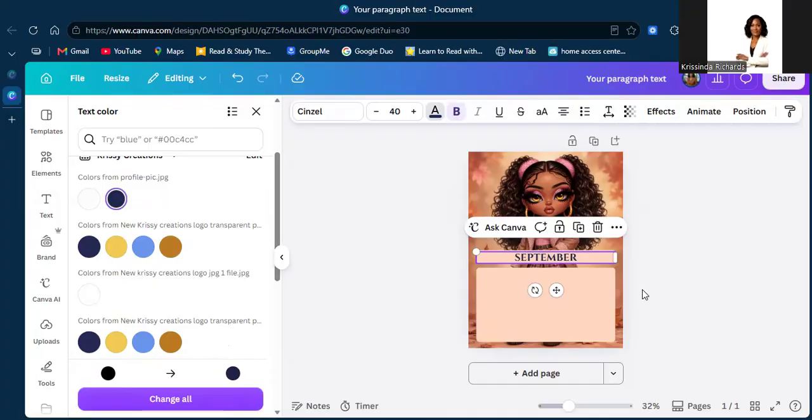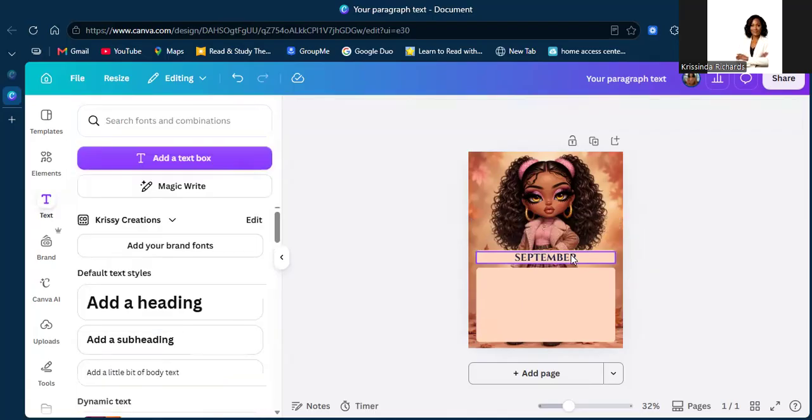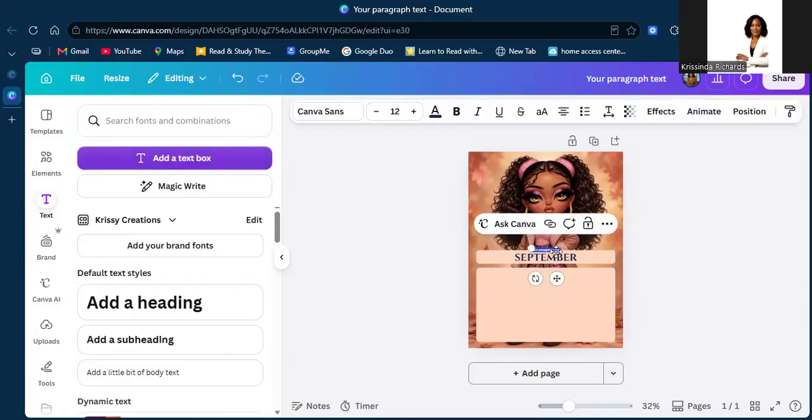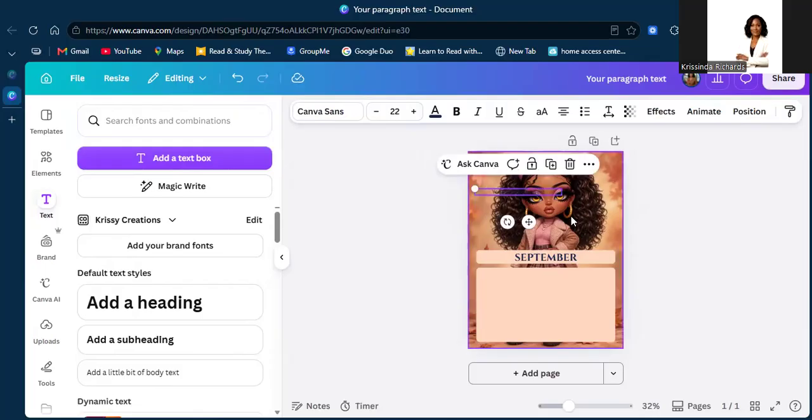And so if this is gonna be a 2027 calendar, right? So what we can do is add another text box. Make it bigger. Oh, you know what? How do I want to do this? I'm gonna just do it this way.